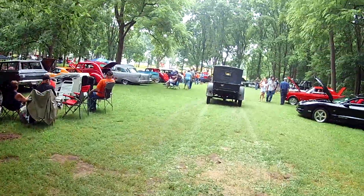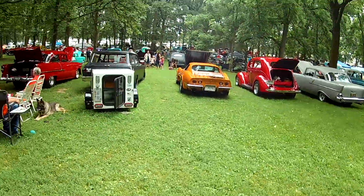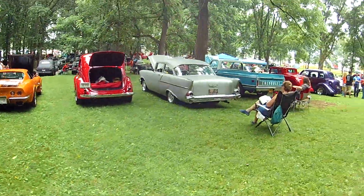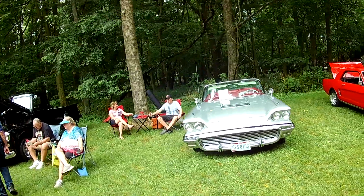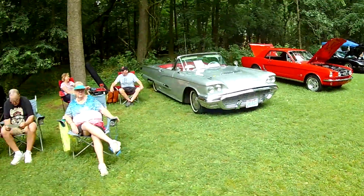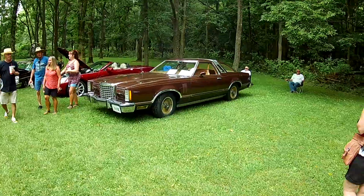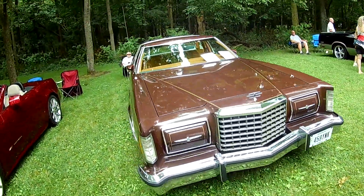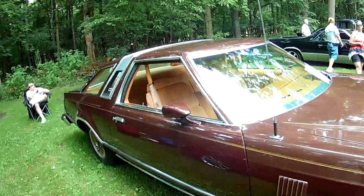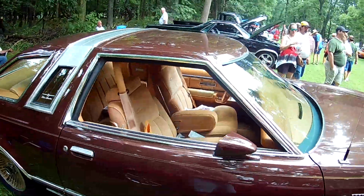435 cars at last count — they're still coming in, some of them are leaving too. It's before lunch. And there are not all cars either, because there's a lot of trucks. 59 — there's a T-Bird. These were really good sellers. You could get them in so many different colors for the few years that they made T-Birds like this. This one wasn't really that special. You could get T-tops in them, plaques on them. That's a nice option package.